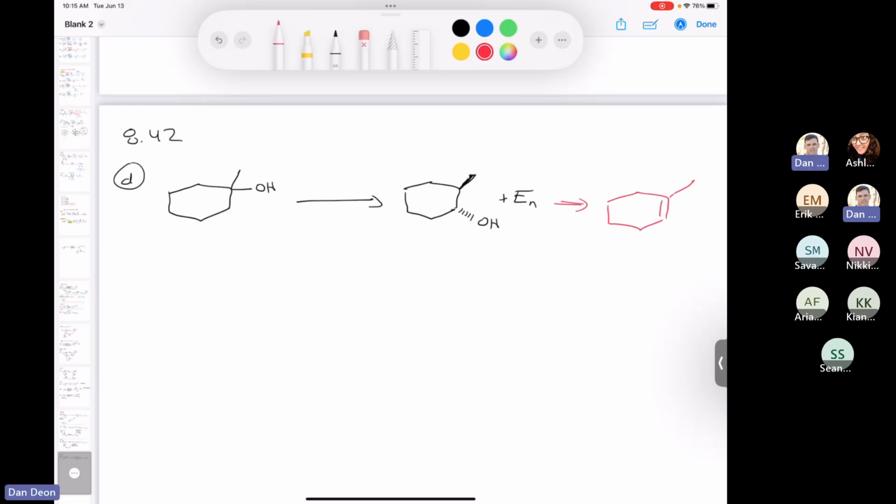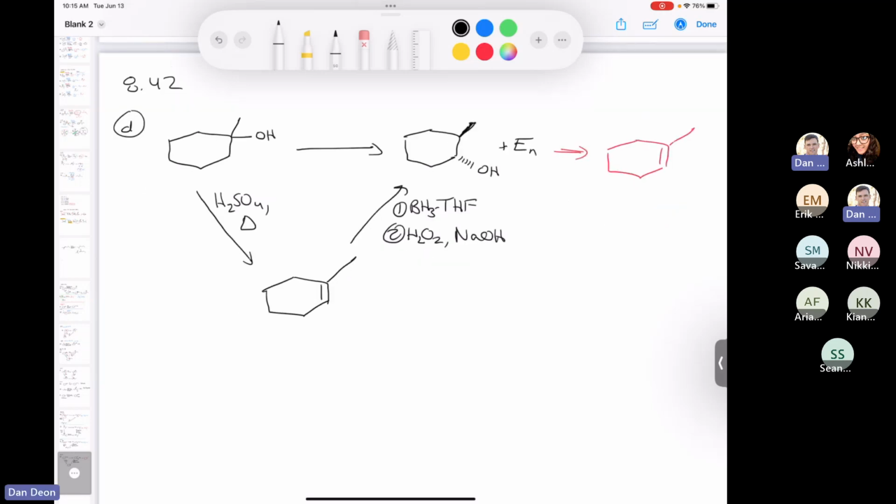So then if you want to take the alcohol and make the most substituted alkene, you can do my favorite reaction in organic chemistry, this one, where you just treat it with sulfuric acid and you cook it up, and that's going to make the most substituted alkene. You could also make a tosylate and then treat it with an unhindered base. That will work too. There you go. And then all you have to do is do a hydroboration oxidation, and you're done.